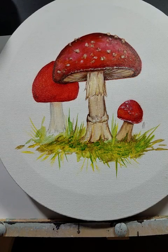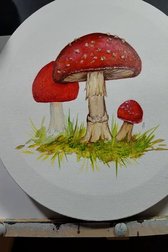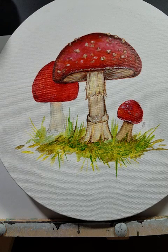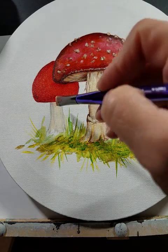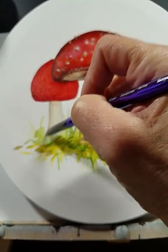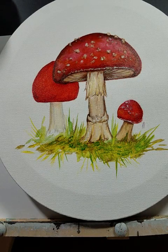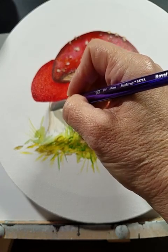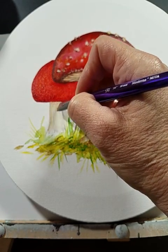I just wanted to show you how quickly you can lay those mosses and grasses down at the base of the mushrooms. So simple and easy. I'm going to go back to the last mushroom here. I've got a little bit of burnt umber, mixing it with some white and a tiny bit of yellow to give it a little bit more dimension.